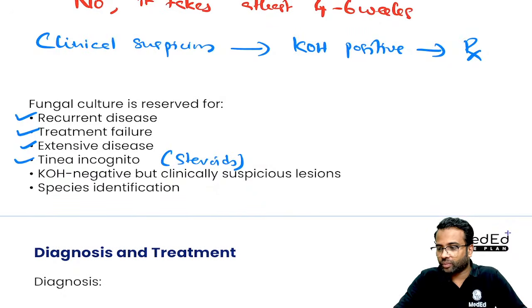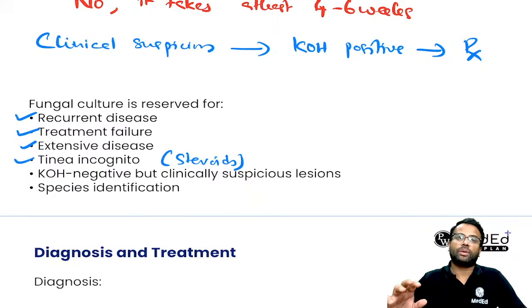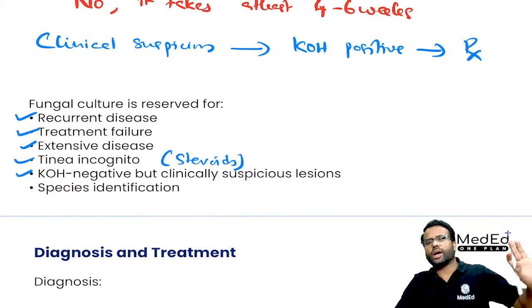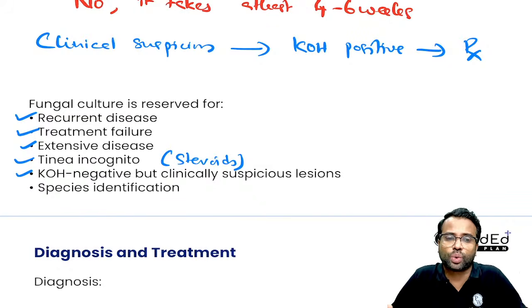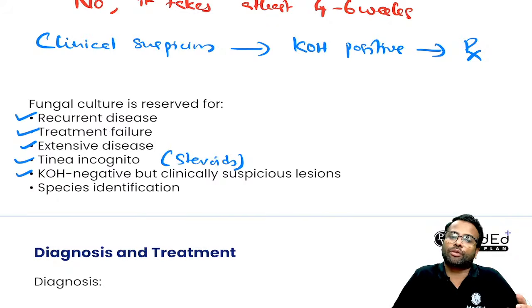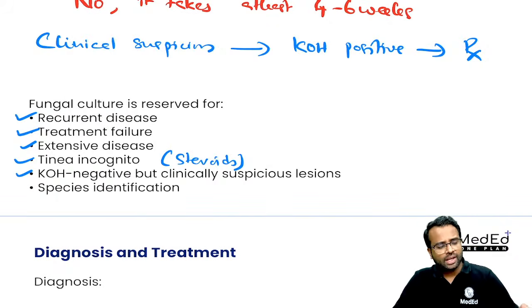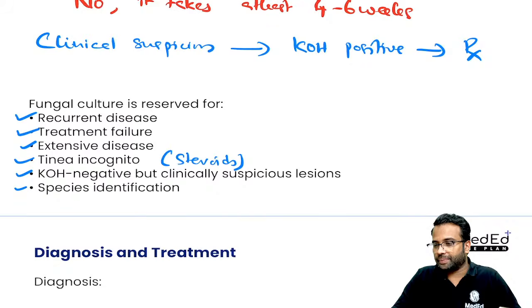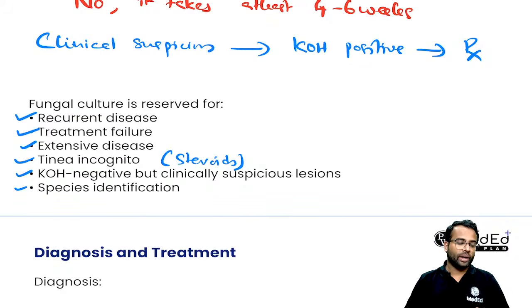Okay, पर अगर what if your lab person is not competent enough? जैसे आपने, you are going to send a patient to the lab. What if they are not able to properly do a KOH? है ना, उनका गलती से भी हो सकता है. So but KOH, they will just report कि KOH negative है, कोई fungal hyphae या pseudo hyphae is not seen. But still clinically you suspect कि हाँ, but then I still feel कि ये फंगल इन्फेक्शन हो सकता है. So all those things, even if you want to identify कि कौन सी species has caused this infection, at those time also you can do a fungal culture. So these are the instances where you will be doing a fungal culture.